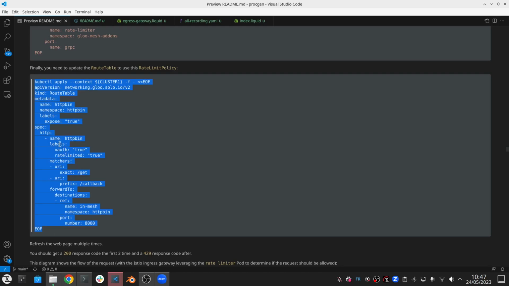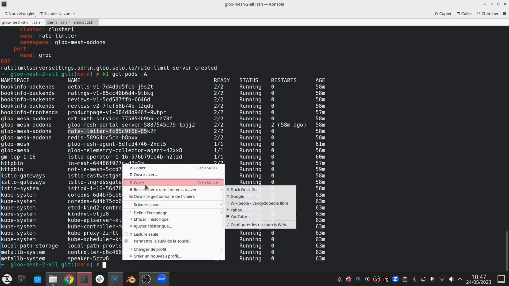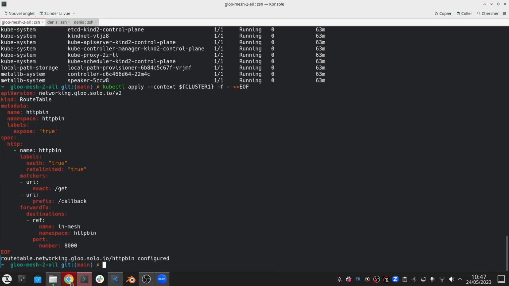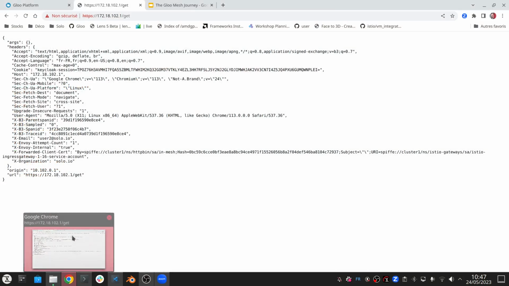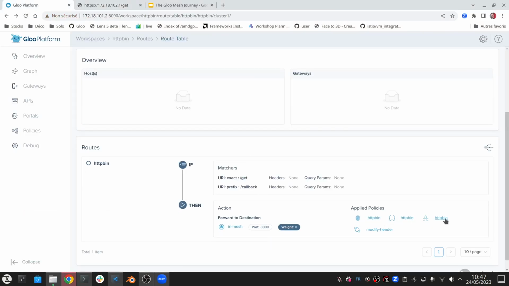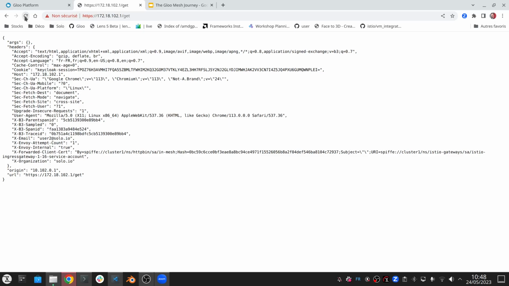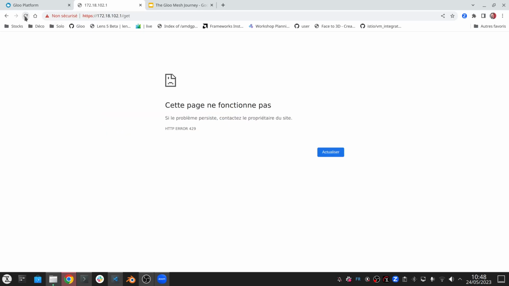We apply that as a label in the root. Be aware that you could also apply that as a label for the root table, and in that case it would apply to all the different routes. And also if we go to the UI, you can see much more, right? You have this X dot policy and JWT policy and transformation policy and then the rate limiter. So if I access my application, it still works, but if I send more than 3 requests, then I get this 429 because I've been rate limited.